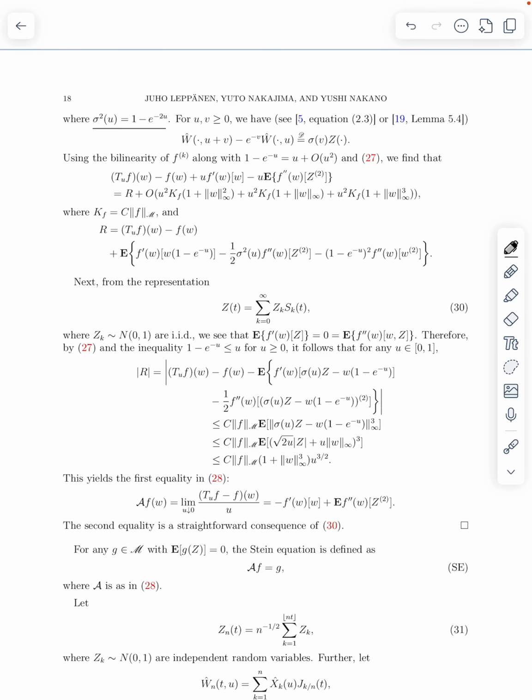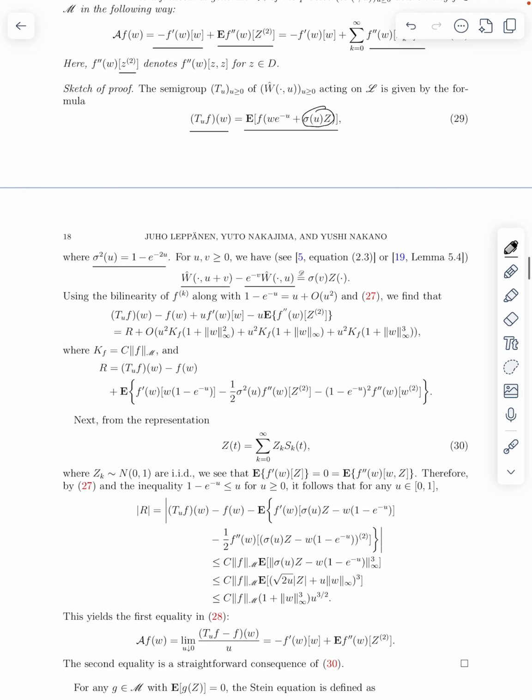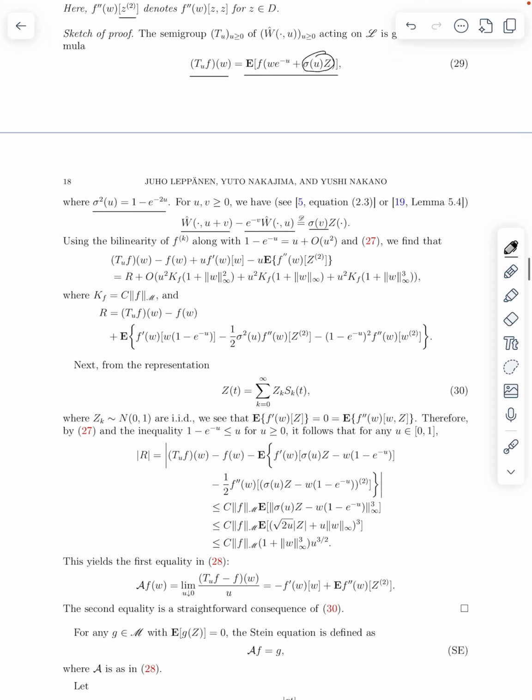Okay, and based on that same thing, you can tell that this is probably going to be true: if I evolve this according to a certain amount of time, and then downweight the previous amount by e to the negative of the time difference, this is going to kill off the deterministic part, and of the part that remains, there really should only be this sigma of u times Z term. Okay? Which in this case is just going to be the sigma of the difference.